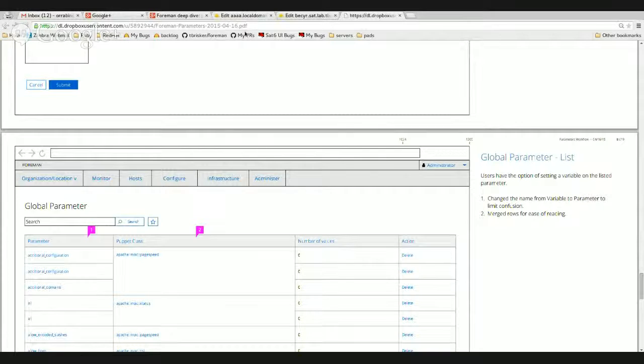Anything else? Would that include also extending the UI, like for password input? Yeah. So when merging global parameters and smart variables, we would want to keep the password option that global parameters has today, but then take the fact that we have all the overrides in smart variables. So instead of defining a new global parameter in each place, you can just override it like smart variables, and also the fact that you have all kinds of types of parameters and not only strings, which is part of the complaints we got about global parameters.